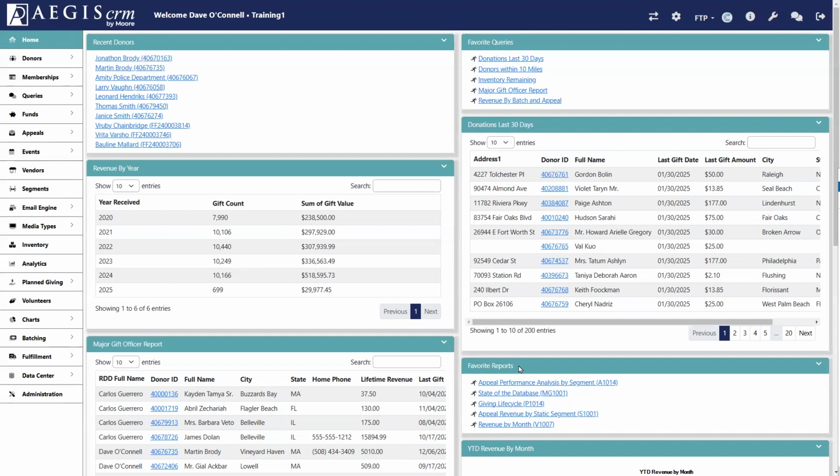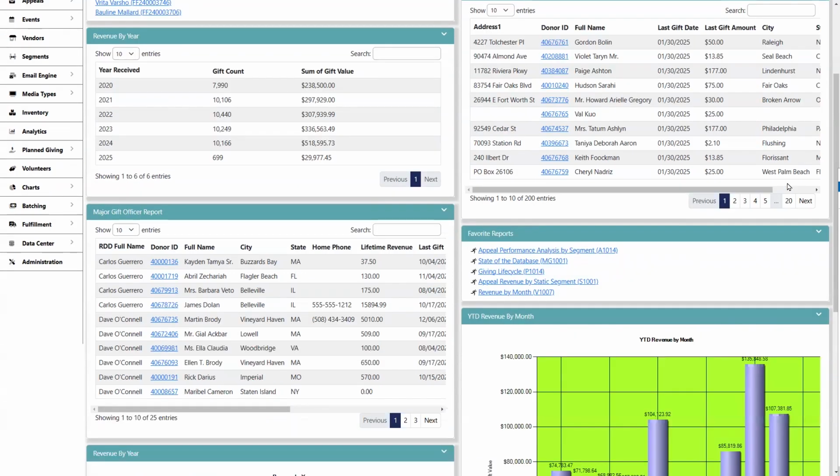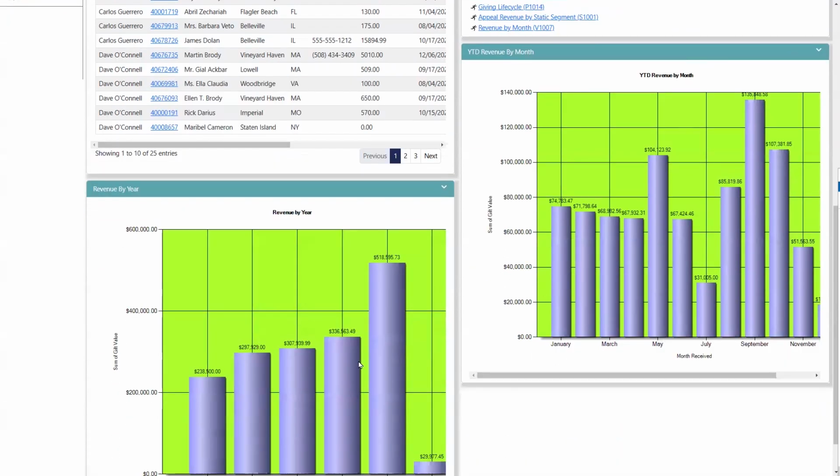There are also queries, such as revenue by year, a major gift officer report, and donations over the last 30 days. And finally, by scrolling down, I can view two charts: revenue by year and year-to-date revenue by month.